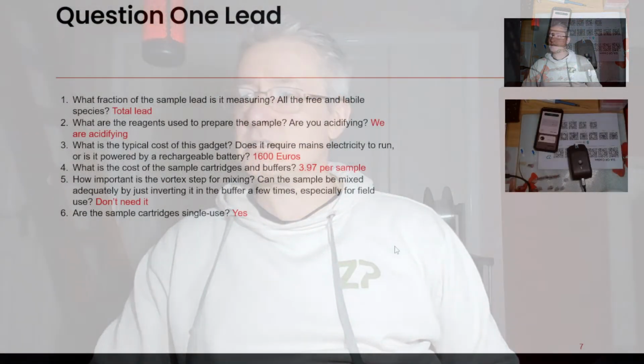But I also understand that in this application, this is going to be done near a production facility, so in fact they will have a vortexer. But when you've got very liquidy samples, something more like this, you do not need to vortex that. You can just give that a quick shake. There we are. You don't need to be vortexing that.